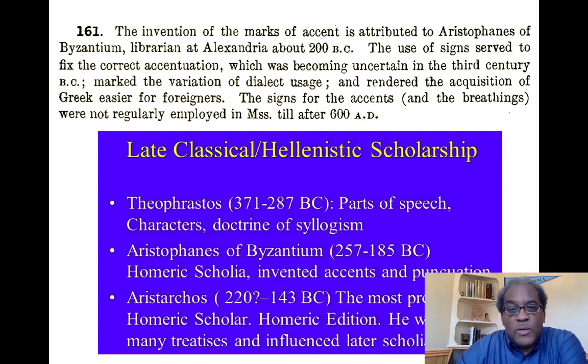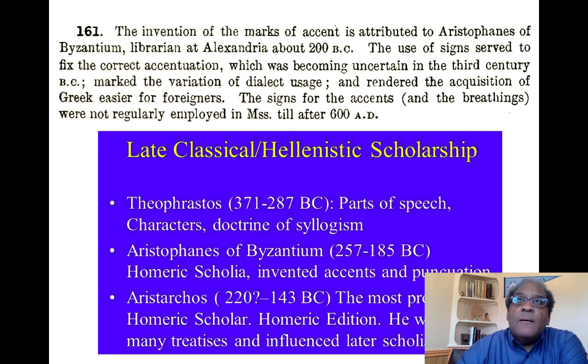So let's look very quickly at this little timeline of late classical and Hellenistic linguistic scholarship. It begins with Aristotle's pupil Theophrastus, who was responsible for the concept of the parts of speech and the doctrine of the syllogism. And then our man Aristophanes of Byzantium, who wrote Scholia, remarks on Homer, and invented the accents and punctuation.